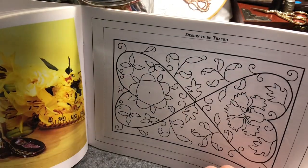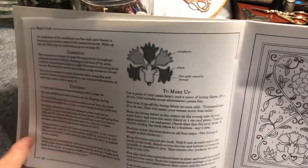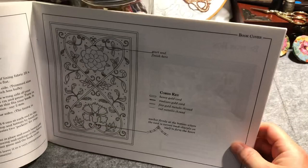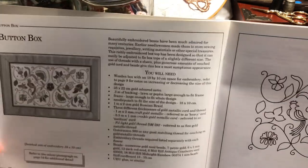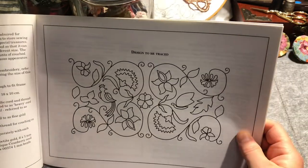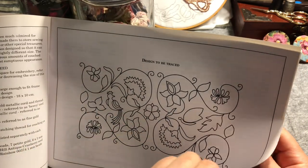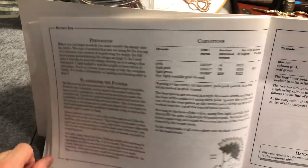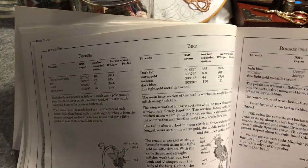Let's just have a look — yes, that would be the book cover. It goes through the different steps again, describing the different colours and the different cords to use. Then we've got the button box — and again you've got the design, which you could use for other purposes as well. Love that it's got the little bird in the middle of that design, and all the different steps and flowers and threads. Some recurring themes like the borage, and there's a butterfly. Again, a leaf key.